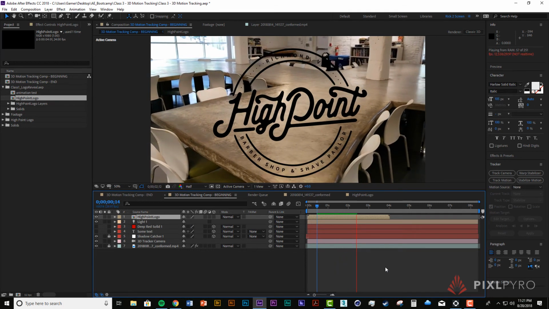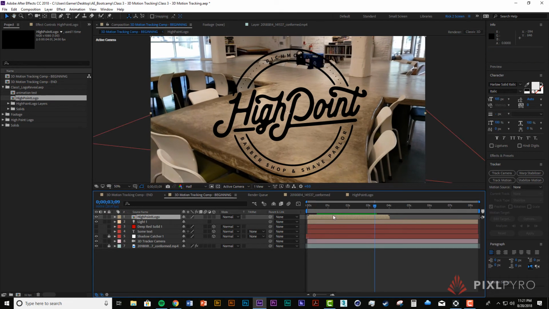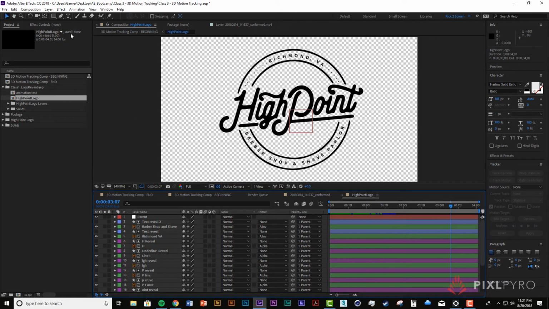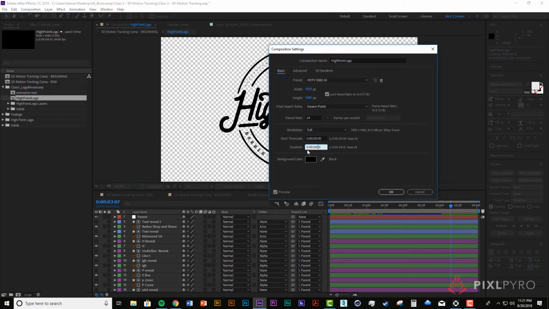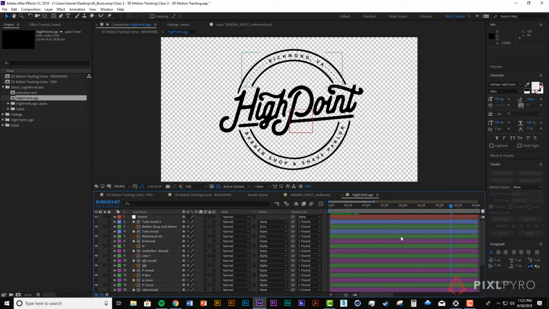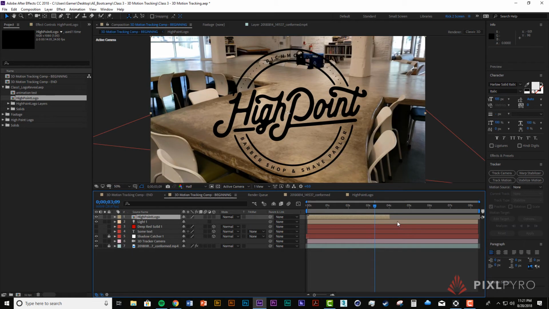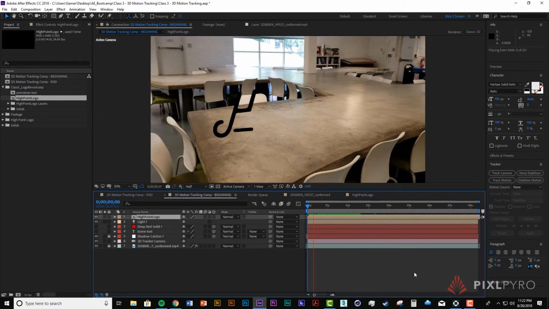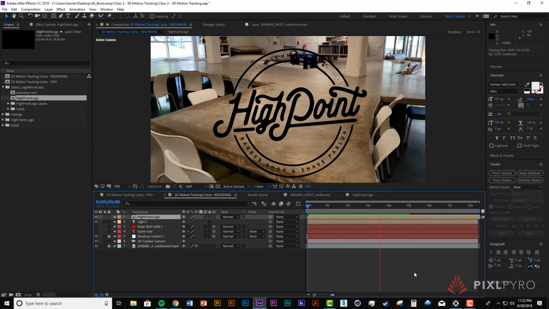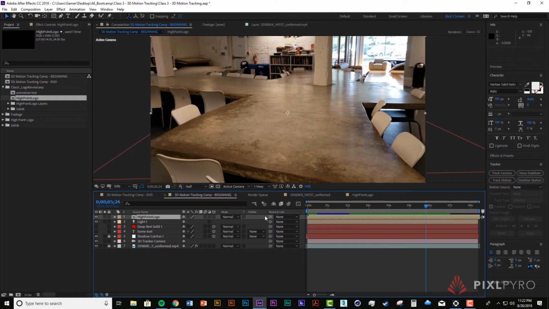Because it's not 3D. And I'm going to go into this composition right here and go to the composition settings up here and make the duration longer than 4 seconds, so it goes for the length of the shot. I made it 14 seconds. It's too long. It doesn't matter. It's long enough for it to go to the end of the composition. So you can see how this duration changed once I went into the composition settings of this composition and made the duration longer. So now it'll last for the whole shot. Well, the composition will last for the whole shot.